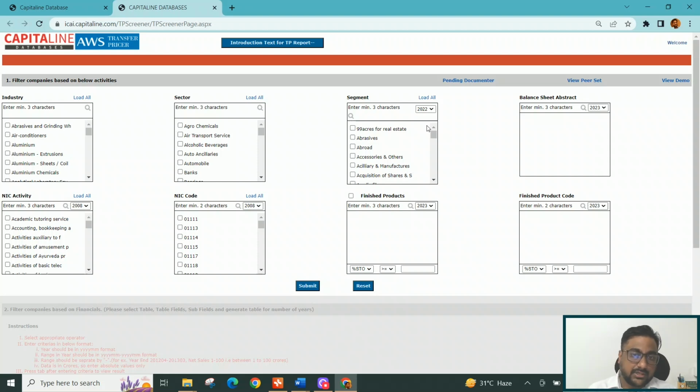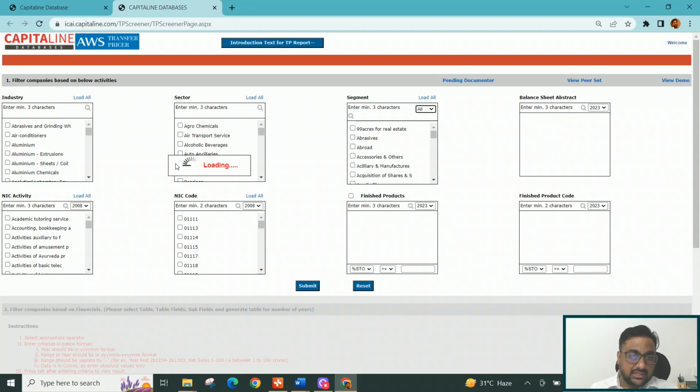So you should always select 2022, or probably one year prior to that. This is in your hand. You can experiment, and you can check whether the number of comparables is increasing or not. Currently I have selected all right now, but you can select year-wise as well, because in certain searches I will do that. I generally do that in certain searches.